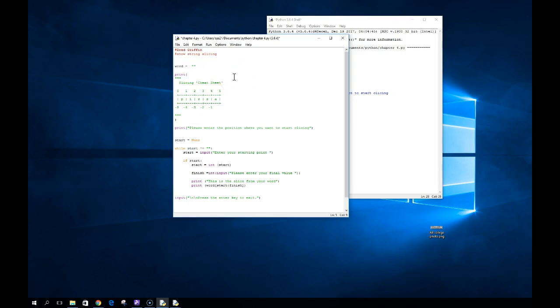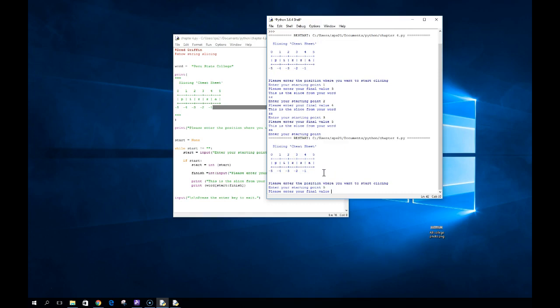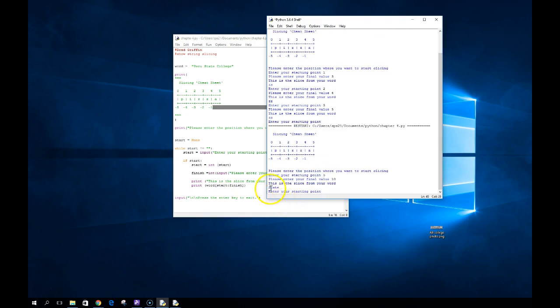So if I wanted to use Peru State College, I could do that. Now my slicing chart isn't going to necessarily work, but I could run this. So my cheat sheet isn't really long enough for the word, but I could do 5, and now it says state.